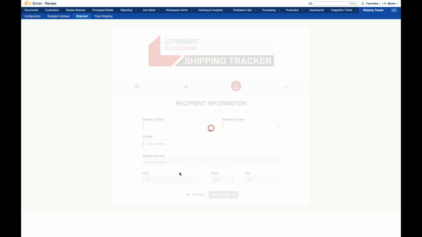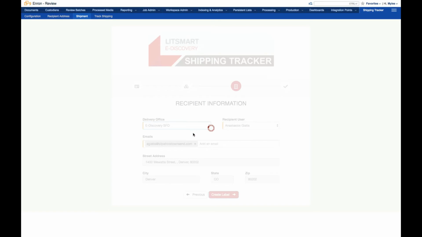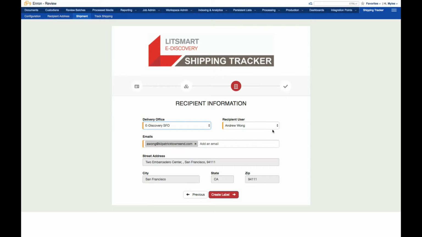Next, we enter the recipient information, and this is where I mentioned before, we've already filled out this information over on the recipient address tab, so all we have to do is choose an office. And the app knows who the users in that office are, so we just choose one of them.